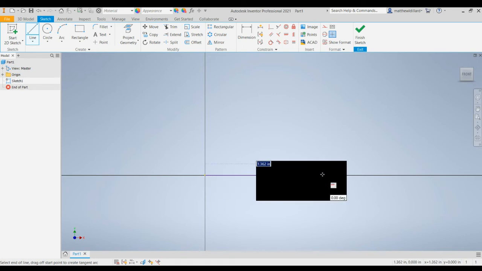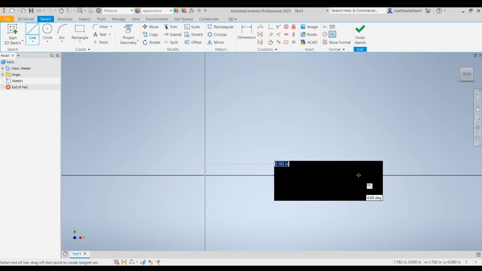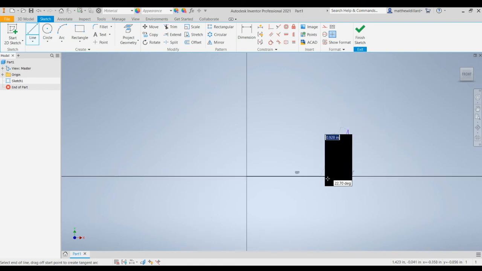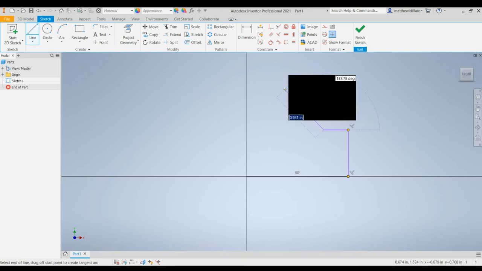I'm not going to put any dimensions in as I go along. So I'm just going to go over, click, and go up. Now you see that 90 degree, and you see that there's a perpendicular sign right there to the right above the dimension, and at the bottom there's the horizontal sign. That means that this line is perpendicular to that other line. I'm gonna click there. I'm gonna go straight over first. Again, I have my perpendicular sign there. Click. I'm gonna go up on an angle.